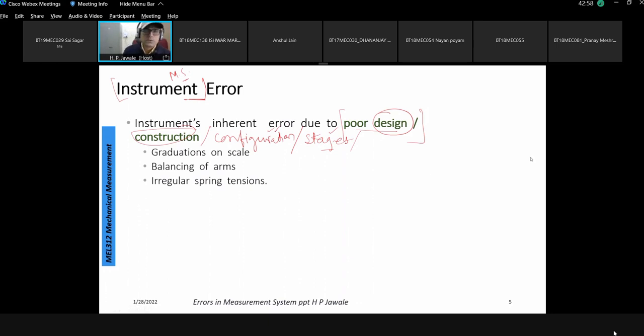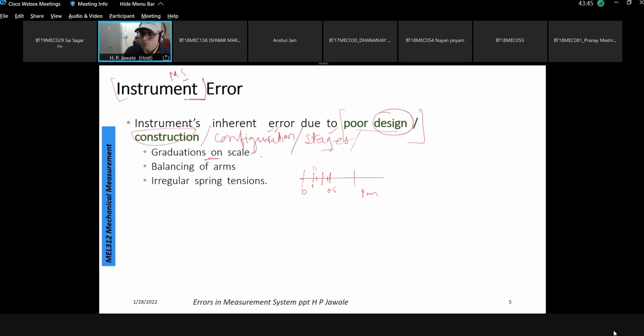Right. So a very simple way it can be understood is by having graduations of the scale. Say there is a steel rule, and the distance between 0 and 1 centimeter is marked. If I have this as half, say 0.5, and then improper graduation, say this I call 1 millimeter, 2 millimeter, 3 millimeter, 4 millimeter, you can see it is not proper. This can be a very simple example. It is improper calibration, improper graduation. Probably if we divide this, it could have been divided properly. It could have come somewhere here.